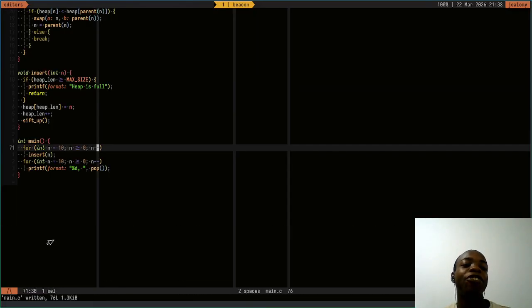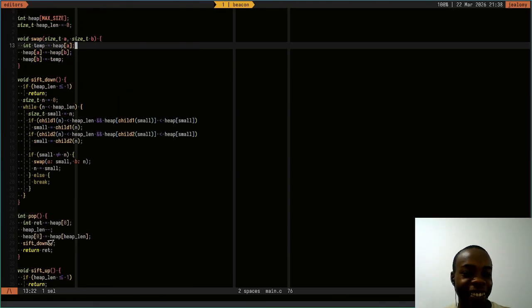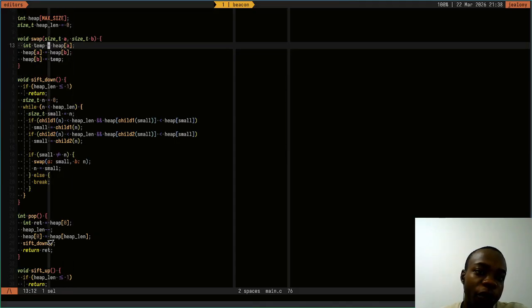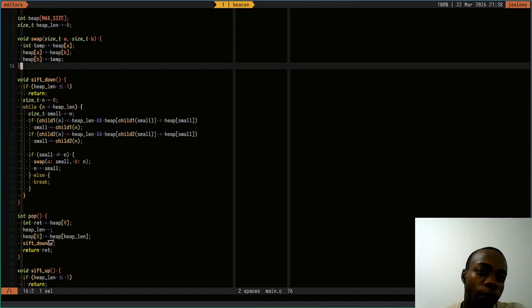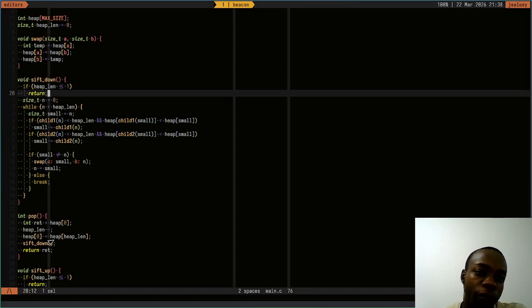I actually have an issue with my code. Oh, how sad. So let's try to do like this. Temp is equal to heap A, heap A is equal to heap B, heap B is equal to temp. This is okay. See, the error will likely be inside this sift down.